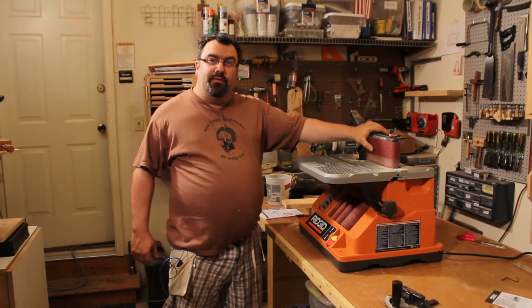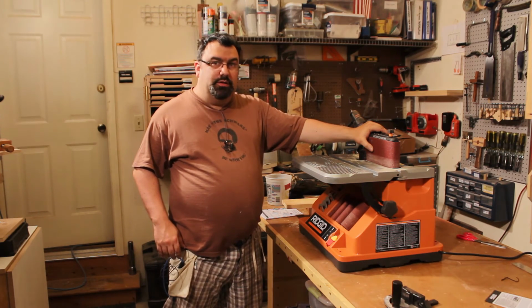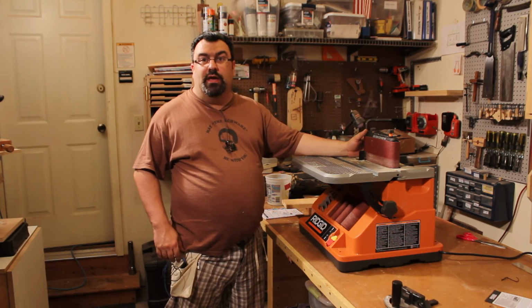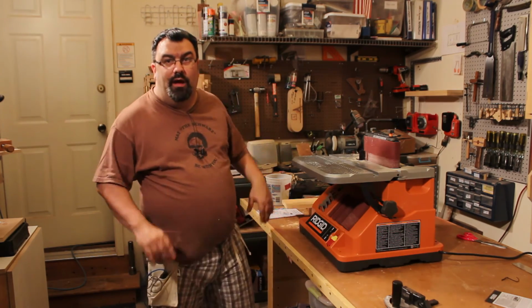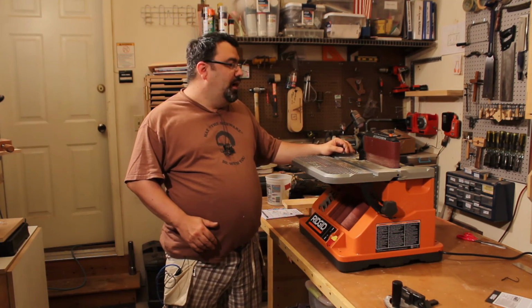but it's a little better than how I was doing it, which was a spindle in my drill press, which will work. You can do that. One of the things you got to keep in mind when you do something like that is it doesn't oscillate, so it doesn't go up and down. So you don't get quite as good of a surface. If you're willing to work around that, that's not too bad. You do most of your stuff with an 80 grit, maybe a 120, and then you hand sand to pull out any of those rough scratches.